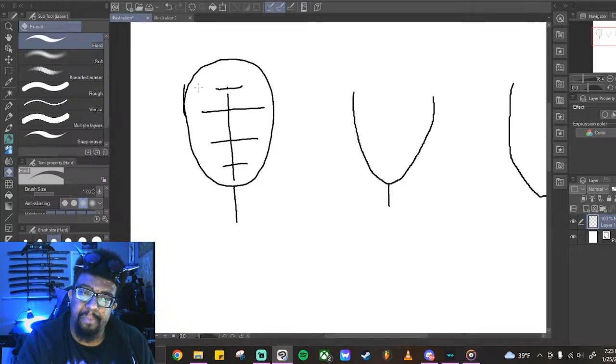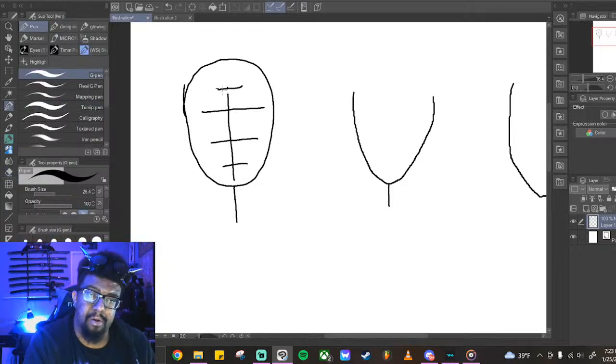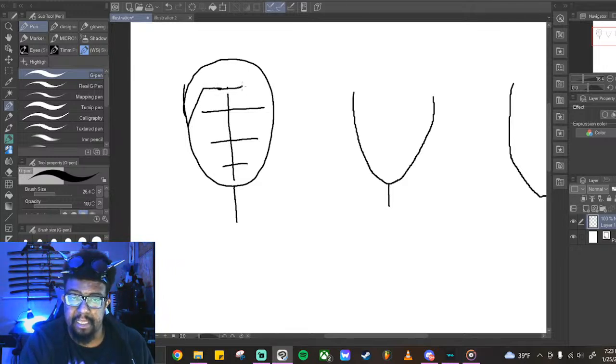But yeah, real simple. That's what I use for the hairline. And why do I use that? Because of the simple thing that I can just drag that over, as you can see here. I can just drag it over, and then I can just make it touch right there. And this is very basic. This isn't like anything extravagant. This is just over and over. So you have like a little box here.